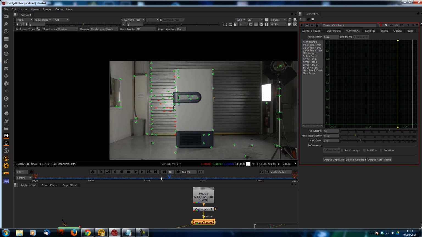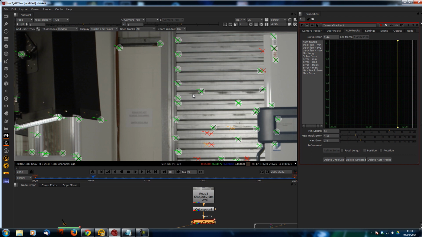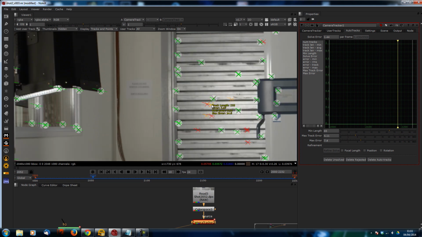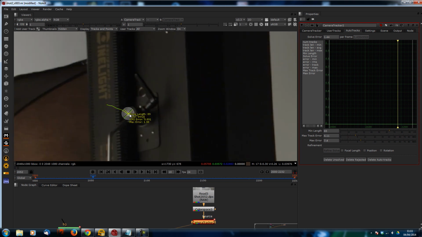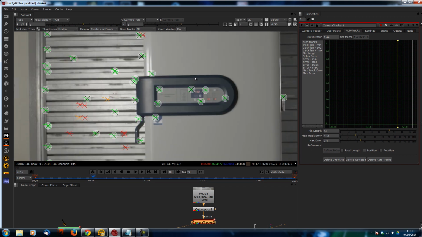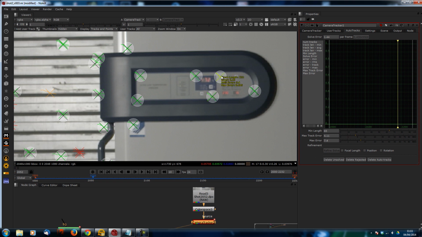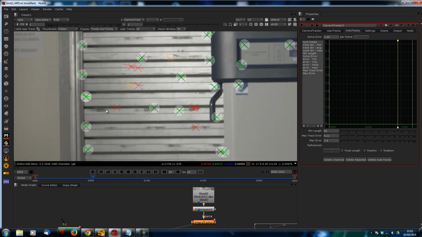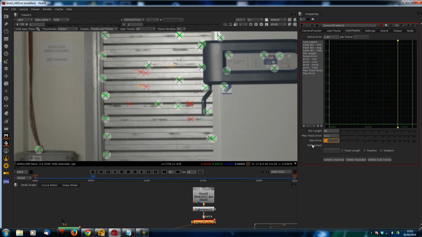The first thing that we probably want to do is look at the max error. We can see that some of these have a really high error of 2.67, whereas the better tracks are 0.72, 0.63, and some of these points here are 1.48, 0.15, 0.8. So we can see that a lot of the ones that aren't very good are definitely over 2, even 1.5. So I'm going to change the max error here. I'm going to put that onto, let's call it 1.5, and the max track error, let's put that onto 2.